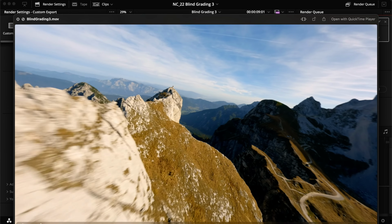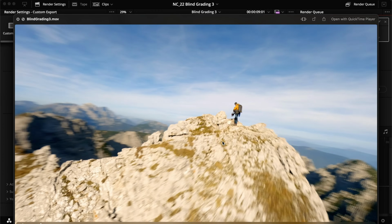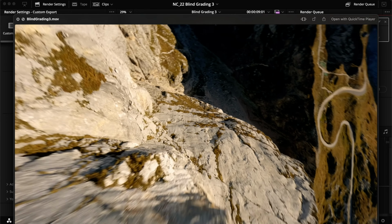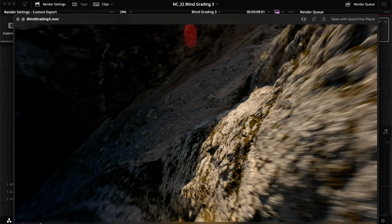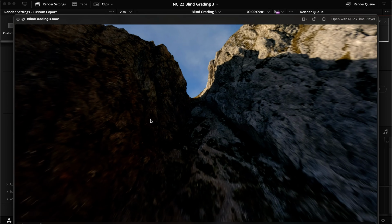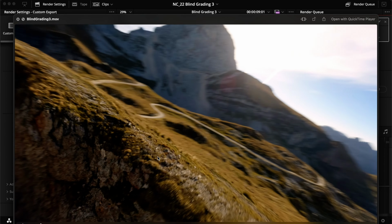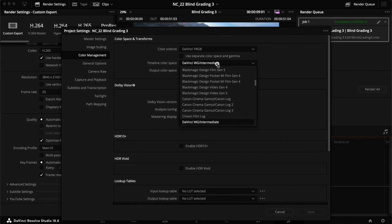It does look a little bit more contrasted, I think, but overall you still have a pretty good look. So we could ease up on the contrast a little bit, but it doesn't look like we are losing all the shadows, and I think everything still looks pretty decent. So I wouldn't be too sad. The only thing is that it does look like everything is a little bit too contrasted, and that could also be because our color management here wasn't set up properly from the start.